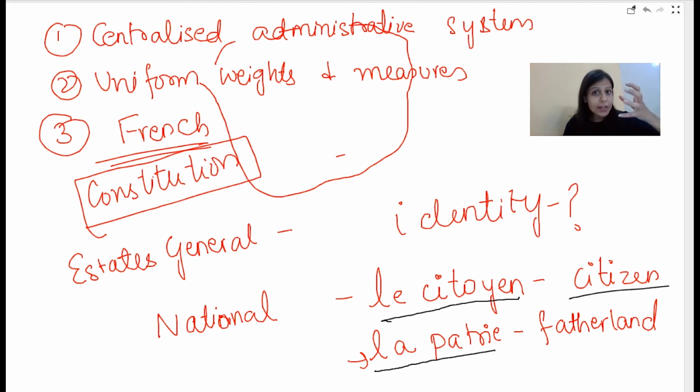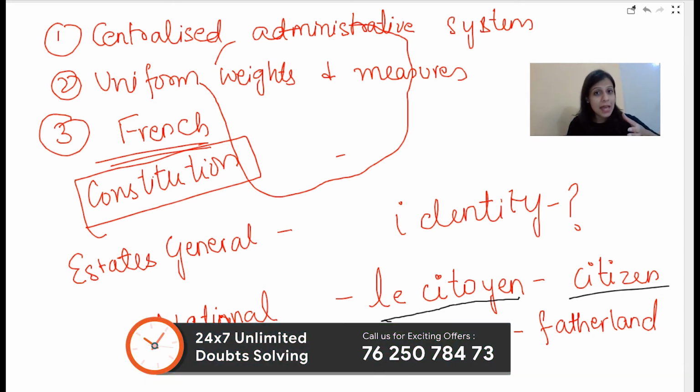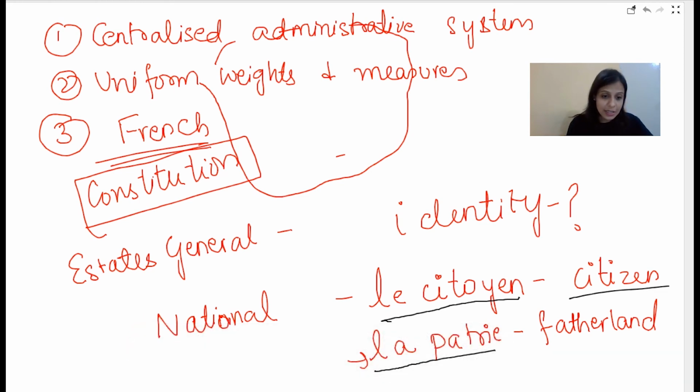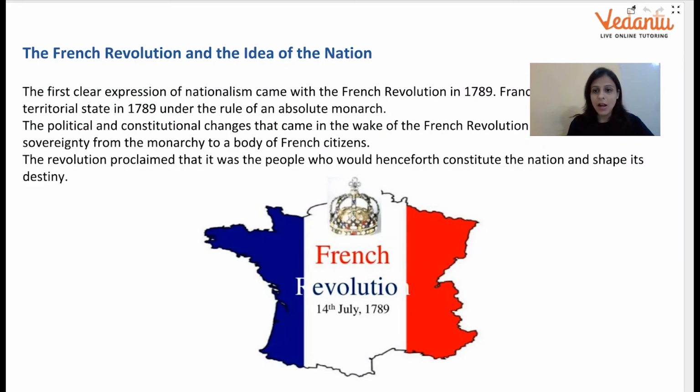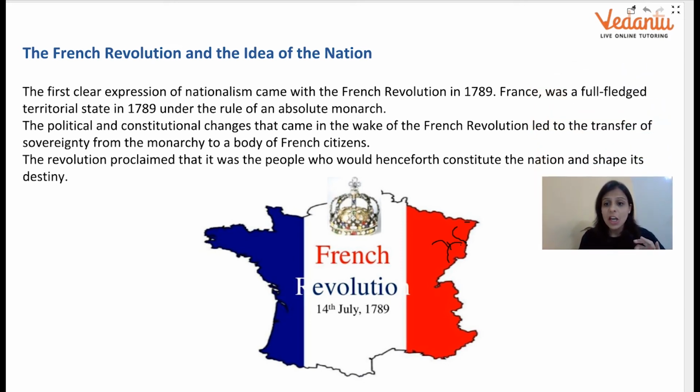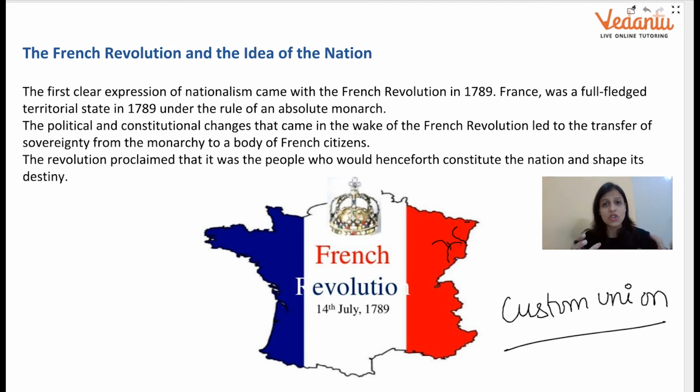So in addition to introducing uniform weights and measures, it's very important that you communicate in the same language. Then there is the central administrative system. And something very important is, just in case your country, let's say France, is divided into smaller sections with customs unions, where you enter a territory and you'll be charged differently for selling your goods and services. In that case, it's very important that you have a centralized customs system to shape the country together, so that we represent a nation. We don't represent the different parts of the nation. We don't represent its territory. I hope this much is pretty clear to all of you.